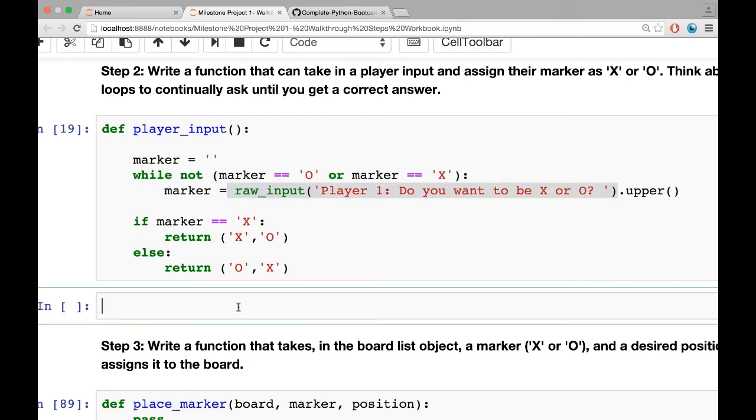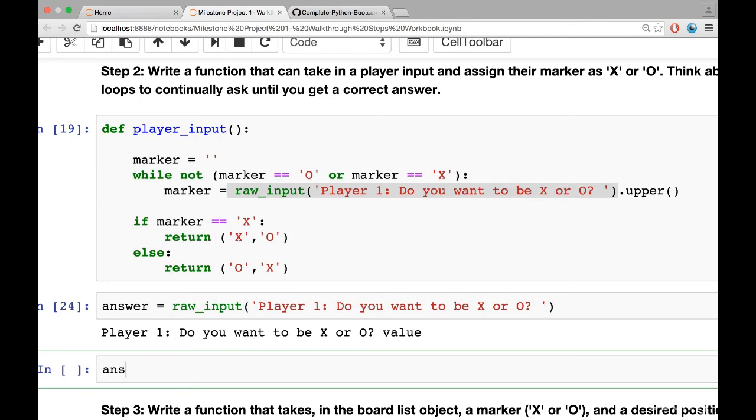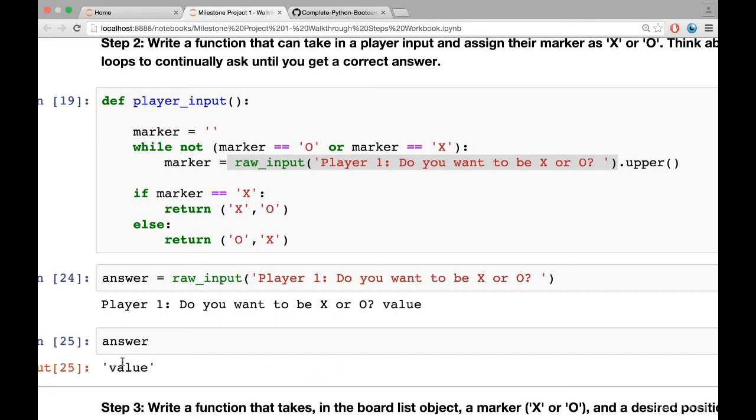If I just take this line, just to make sure you understand what raw_input is doing, if I just say answer equal to raw_input and run this cell, it says player, do you want to be X or O? And I put in some value here and click enter. Then if I check what my answer is, it just sets it equal to a string version of whatever you put in.